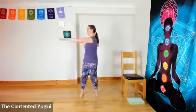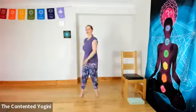And then coming back to center just for a few moments to center ourselves before bringing yourself back to steadiness. You might want to sway a little bit as you come into your center, just relaxing the arms down by the side. It's quite a lot of effort actually across the body. So if you need to take a moment just to release the shoulders in any way, maybe a few dancing shoulders, or it might be that your shoulders are like, nope, I've had it. You can shake out your hands or your arms to release any tension that we've built up there.